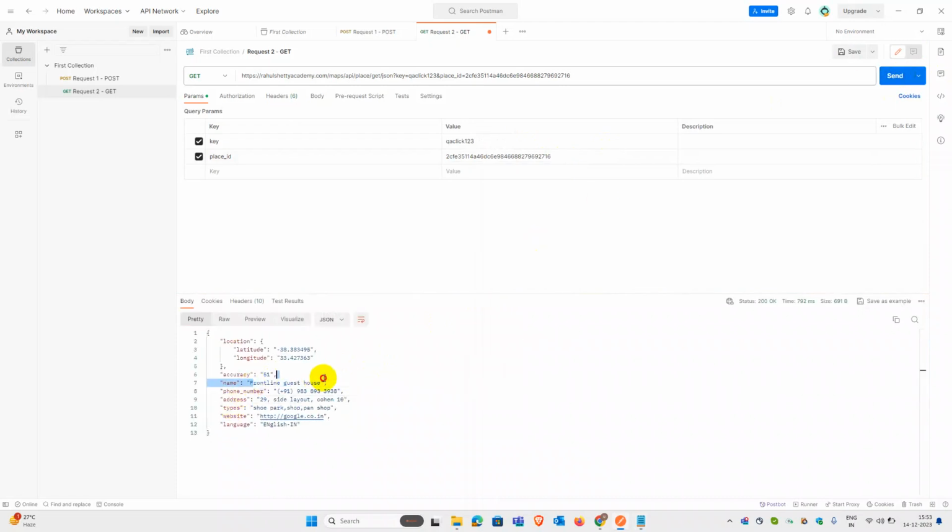It's showing frontline guest house. Based on the ID value, the get record is fetching differently.